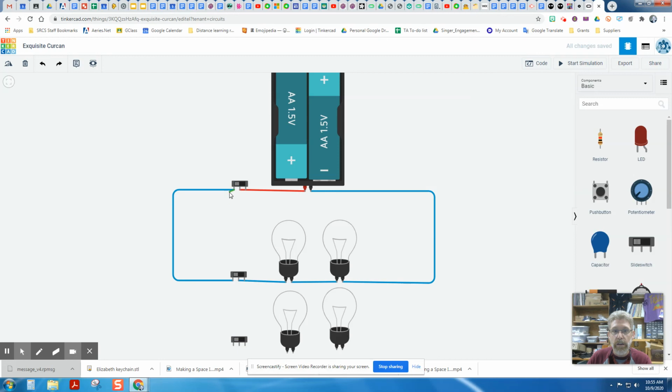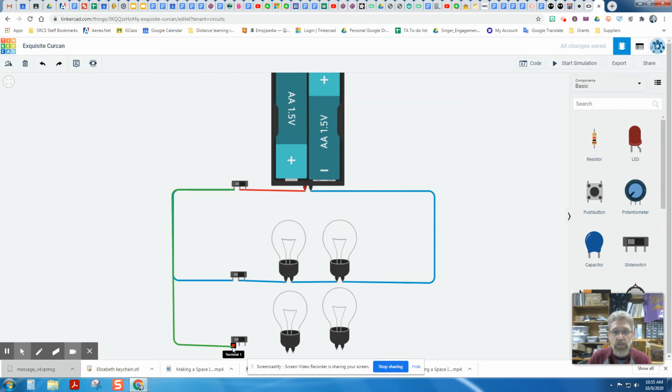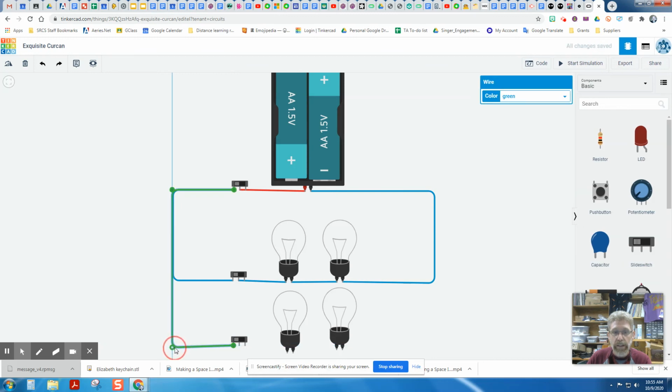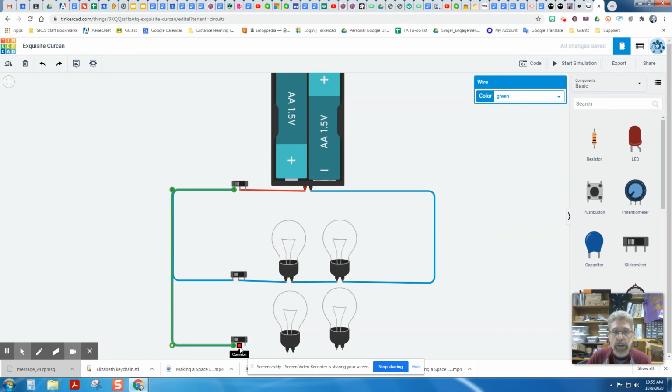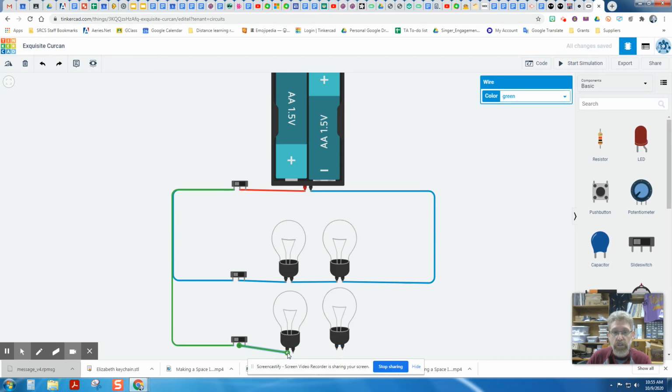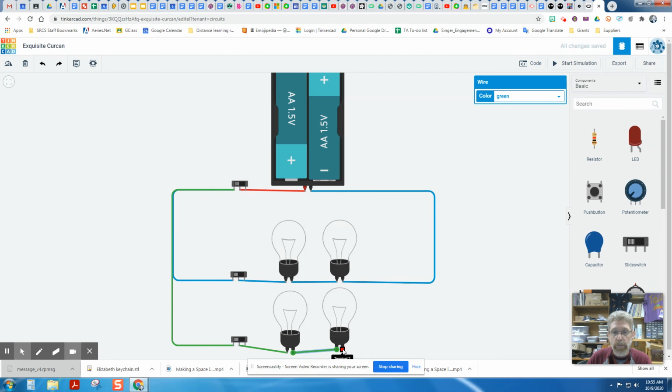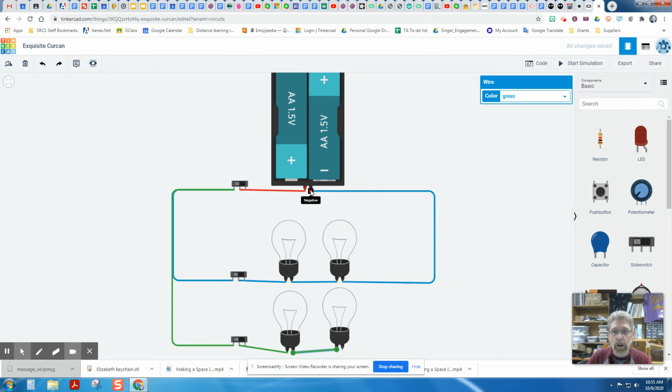So I'm going to go from here out to the corner, down to the second room area, and then we're going to end up at that first terminal right here. I'm going to drag that down so it's a nice rectangle. I'm going to go from the middle. We always have to use the middle on the switches. Out to the first light bulb to the second light bulb, and then from the second light bulb, we're going to bring it all the way back around to the negative part here to complete our loop. So here, all the way up, and then back to the negative here.